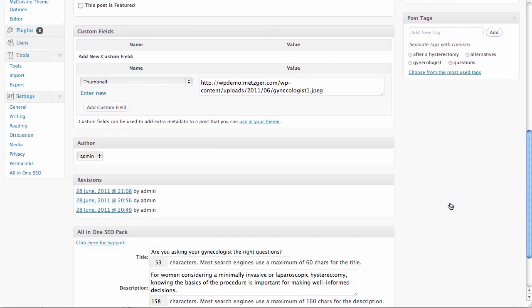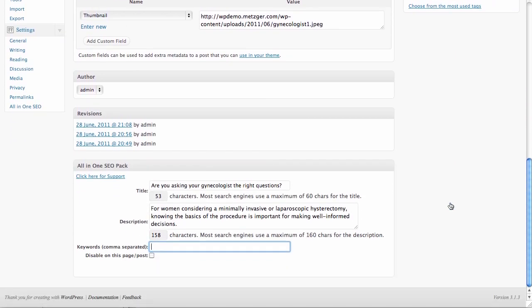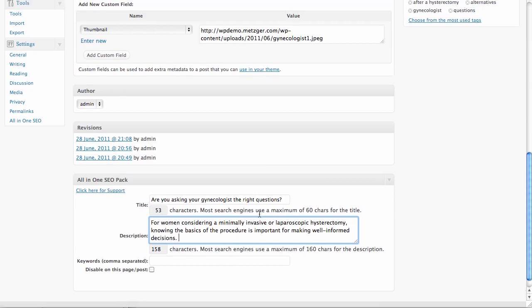It's just Google is no longer putting any resources towards recognizing these meta keywords that are possible in all-in-one SEO pack and other places and other websites and so on. So we can leave that blank, and as long as we have our exact title and a good description with some keywords in there, then we're all set.